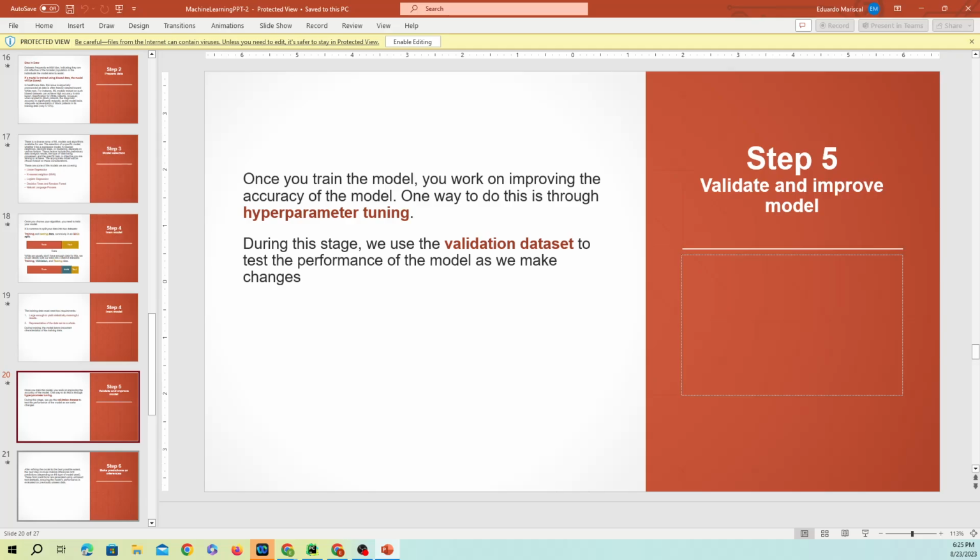Step number 6: after refining the model to the best possible extent, the next step involves making inferences and predictions, depending on the type of model used. These final predictions are generally made on unbiased test data sets, ensuring the model performance is evaluated on previously unseen data. So this is where we use our test data to make sure that the model is correct, right? And then we can make our predictions.